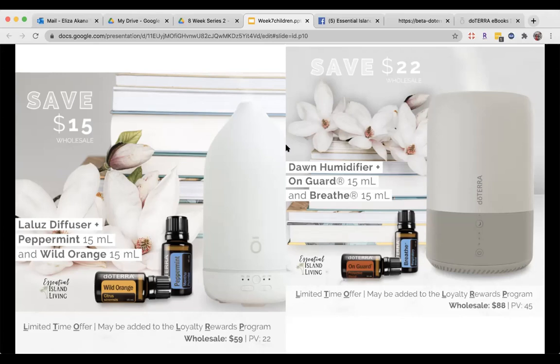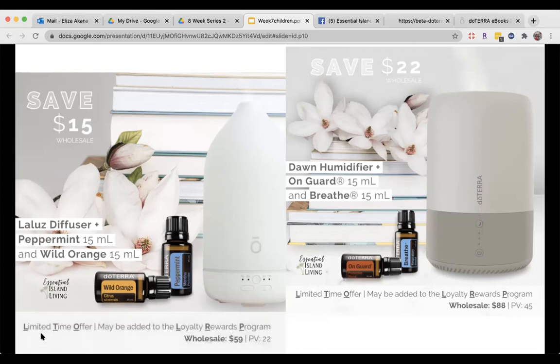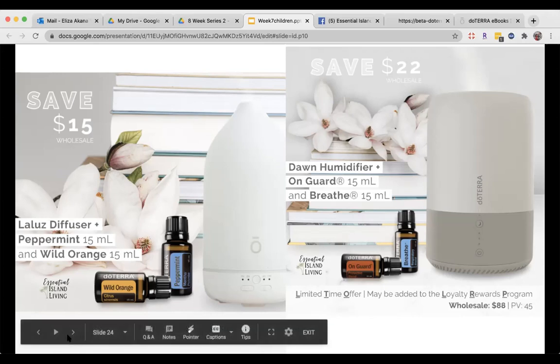On Guard beadlets are a quarter drop of essential oils, you guys. And that's what Tatum takes when she's feeling under the weather. Again, Zai can swallow all the things, so he'll take an On Guard soft gel, but Tatum will take 3 or 4 On Guard beadlets and just swallow them, and that's a great way for her to take them. Cody Boy takes 2 On Guard beadlets every single day. So thanks you guys for sharing that about the kiddos.